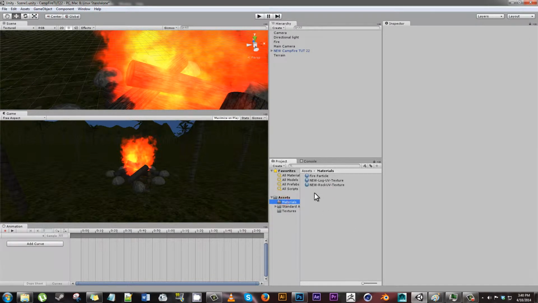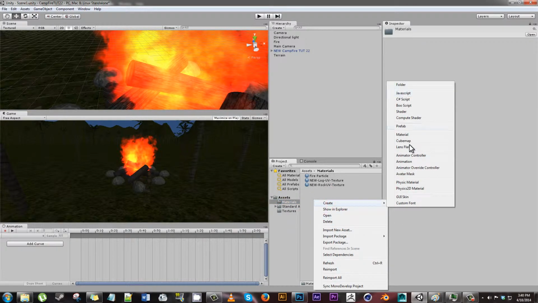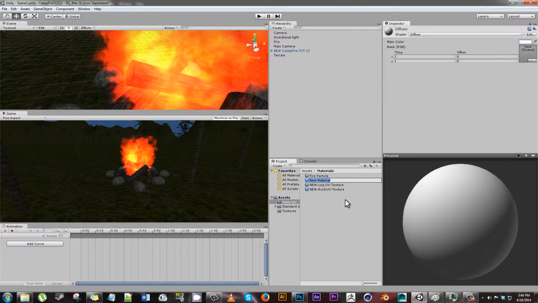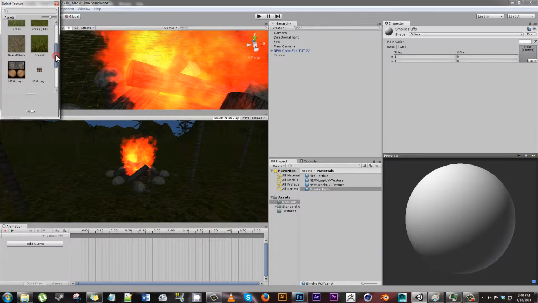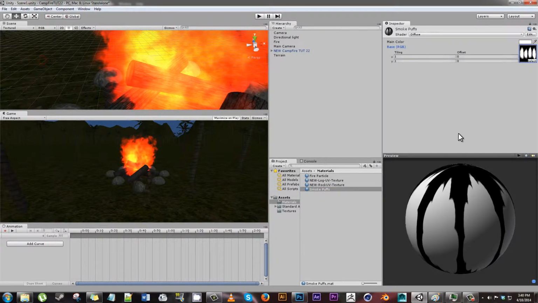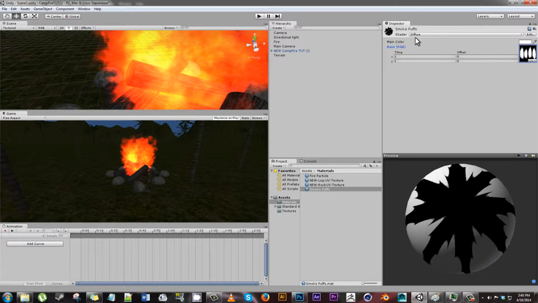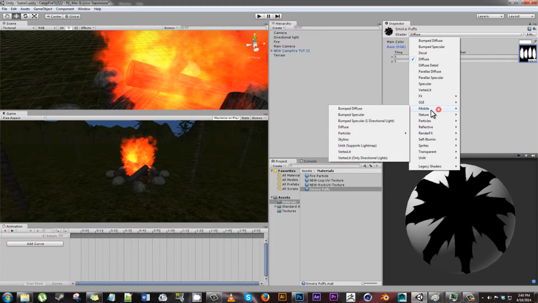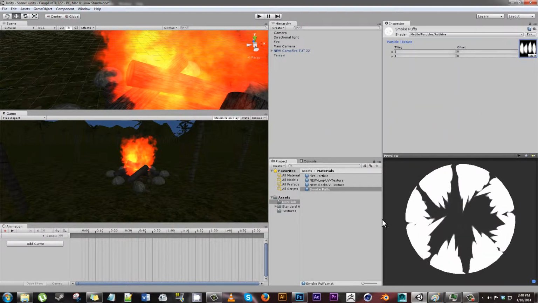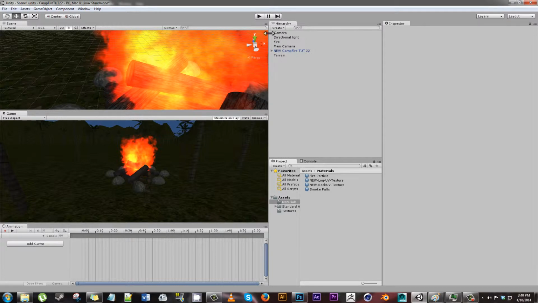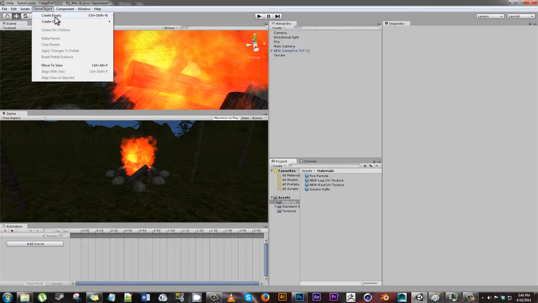We have to go to materials, create material, smoke puffs, add it, and then remember we have to make it transparent. Again, I like mobile particles, additive, and then boom, done.